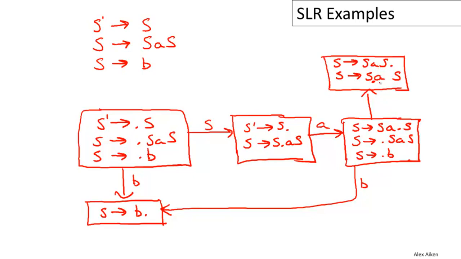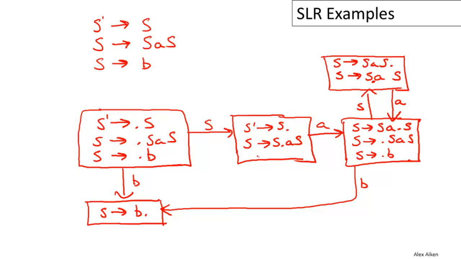So in this state, the only possible input is an A. And if it's an A, what's going to happen? Well, we're going to have S goes to SA.S, and then we're going to have to add the initial productions for S again. And so that would just take us back to this state. And let me get the transitions labeled here. We go to this state on an S, and we come back to that state, the bottom state here, from the top state on an A. And I think, if we haven't made any mistakes, that is the complete transition system and all the states for this DFA.